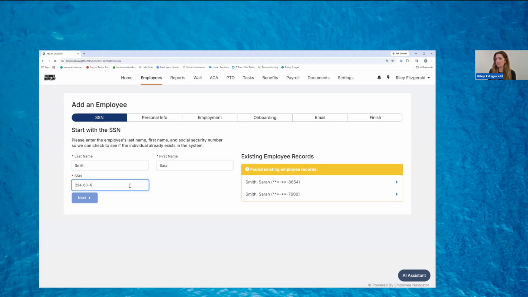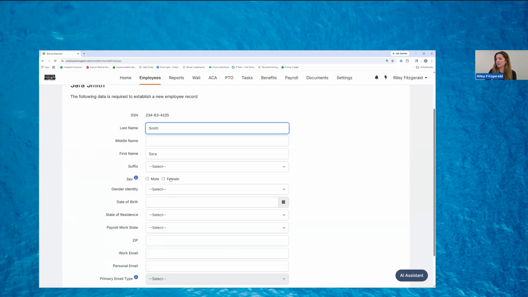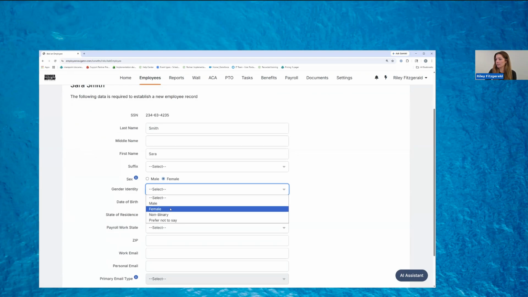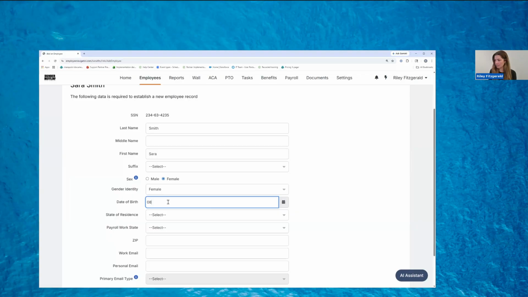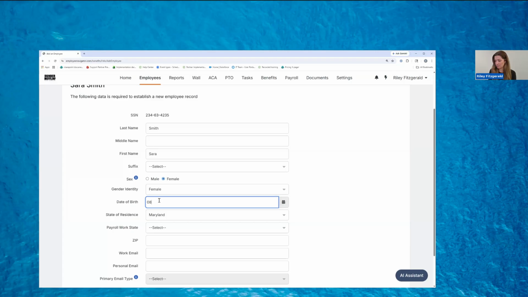So add in her social and a few additional pieces of information that I'll run through quickly here. And you get to decide what's required, what's editable of most of this information. We'll put in Maryland as her state, and that's where I am today.